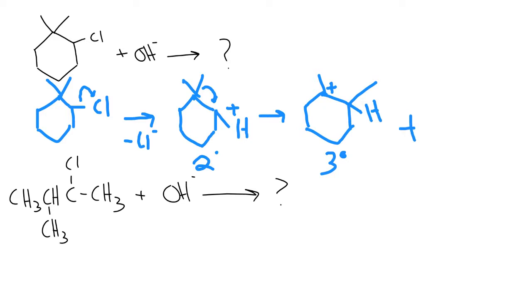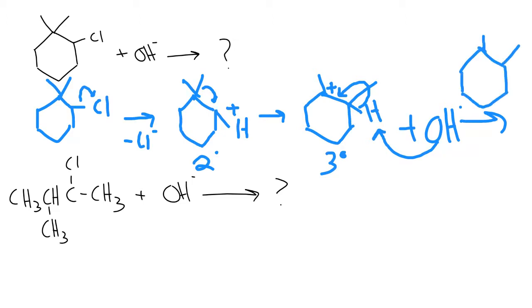So now the reaction can proceed. Again, this hydroxide will take that hydrogen. Those bonding electrons will go here to form the double bond. Okay. So now this is my product. Which would be more stable than my unrearranged product, which would have a double bond with a hydrogen on it. And this has no hydrogen. Okay. So that is a more stable product because of that rearrangement. Okay. Does that make sense?